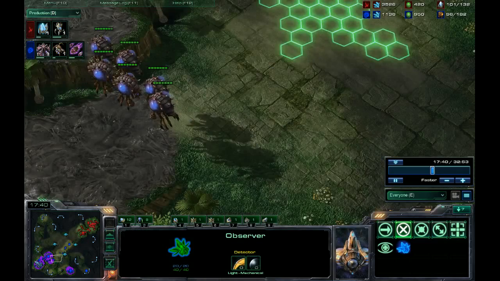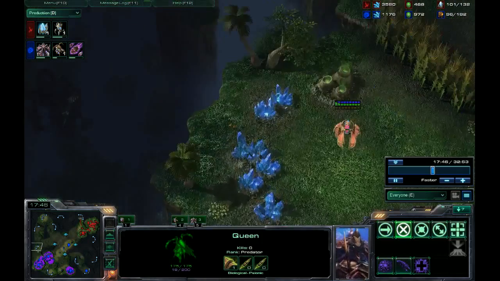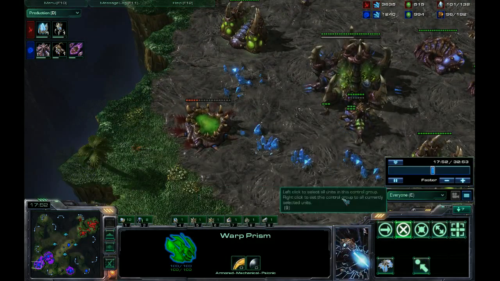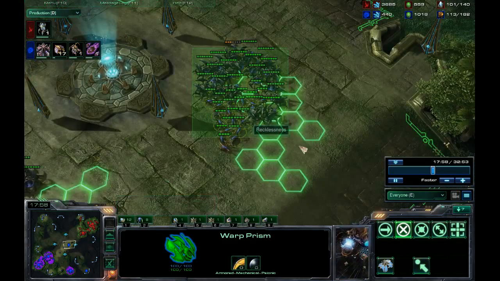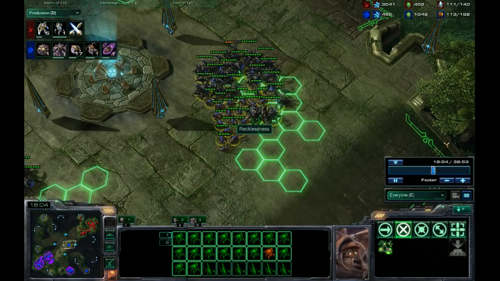I didn't focus on it, but during this main battle he also did a drop of 5 Zealots in the main base with this Warp Prism. So using distraction up front and just taking advantage of a lot of weaknesses which he's scouted in the Zerg army. So he knows exactly what he's taking advantage of.